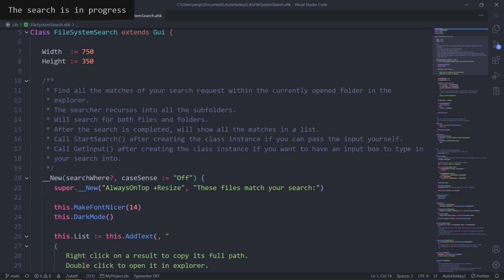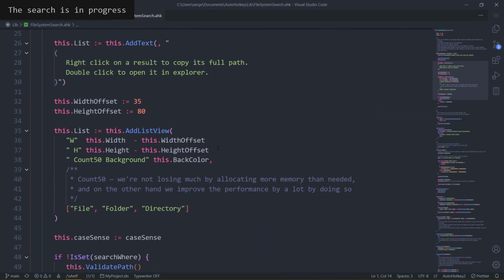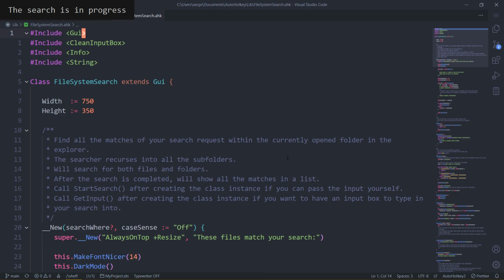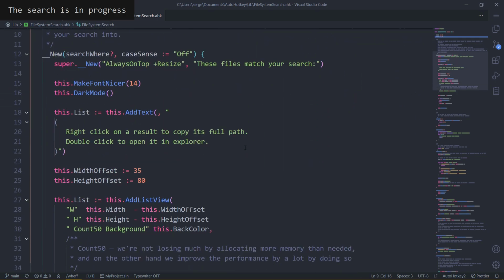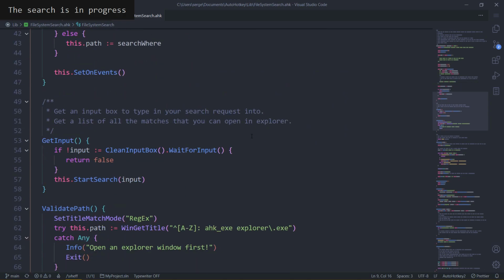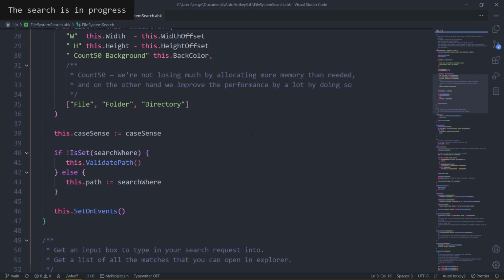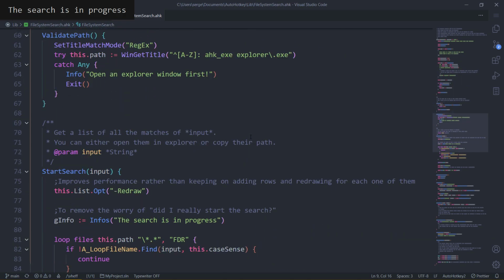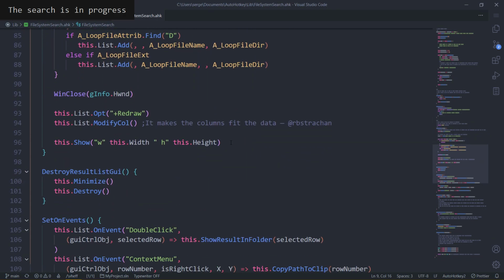So in the new method, we're creating the GUI of the results that has the list view and all that. So that's the width and height that it is by default. You can resize it anyway, so it doesn't really matter. As a matter of fact, maybe it is a good idea. Let's find where I actually use the show method to show it.